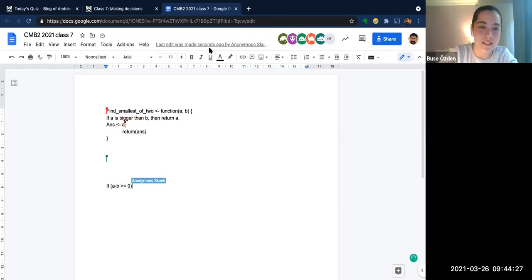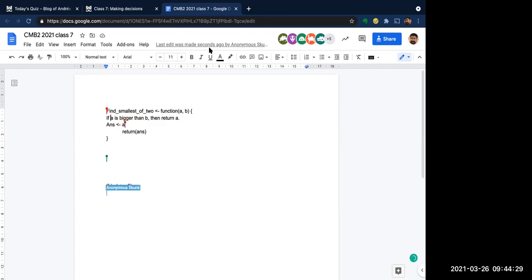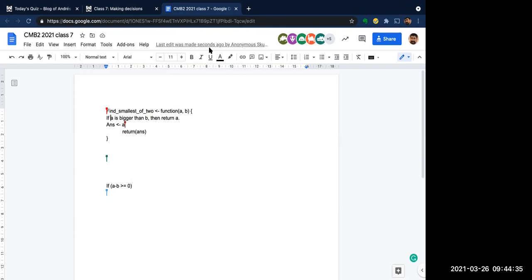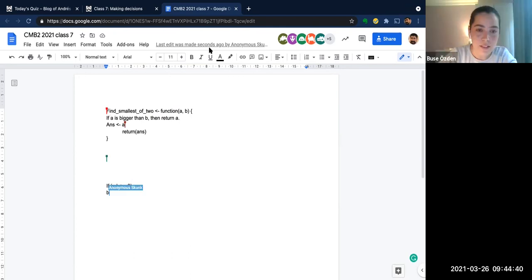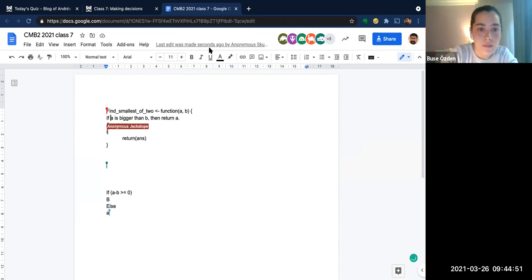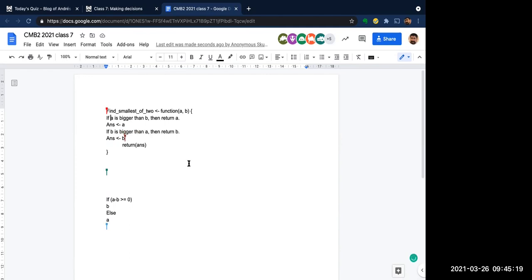Maybe something like this. It could be the other way around. B could be bigger than A. And then what will happen if B is bigger than A? It should return B. You have to say that. Something like this, maybe.